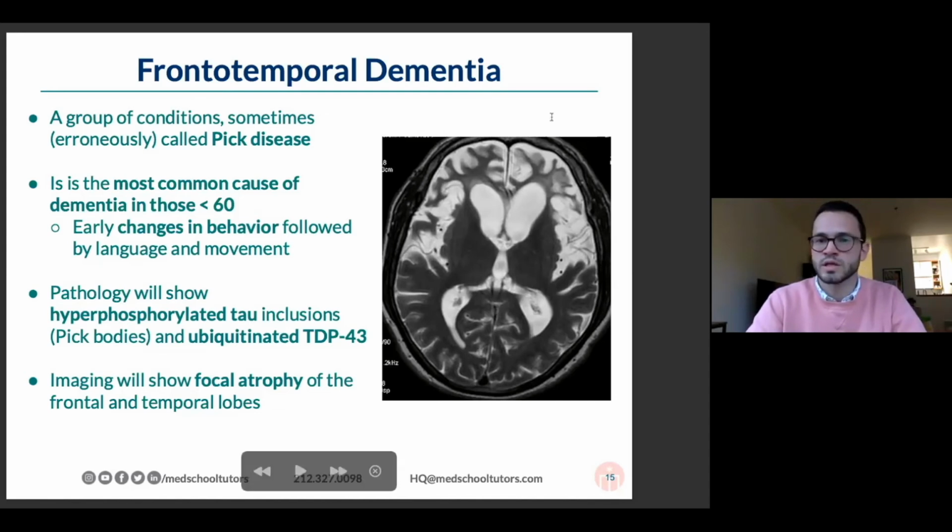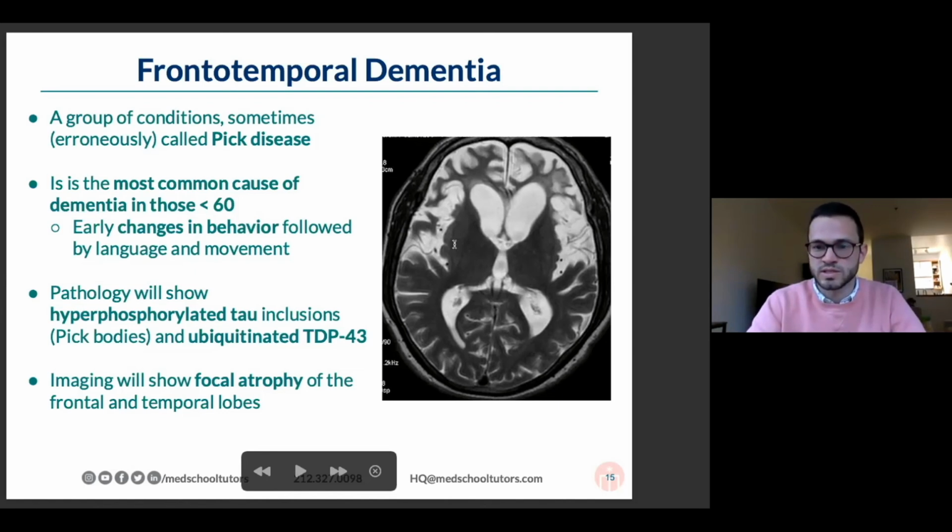And then to the imaging that I have on the right, I'll tell you a little bit more about this imaging. This is a T2 MRI. And you can tell because the CSF is very bright. And you can see that there's more CSF up here at the front of the brain, in the frontal and temporal lobes, than there is here at the back of the brain, right? So this really highlights the significant atrophy pattern. This person also has big ventricles, more so in the front than in the back.